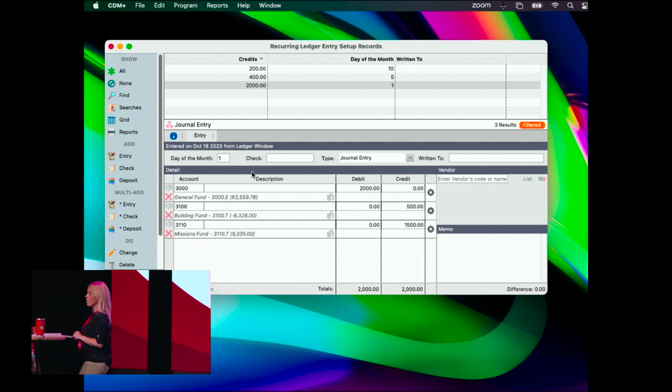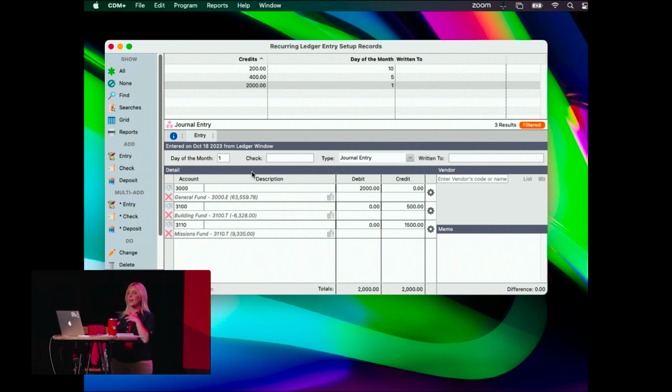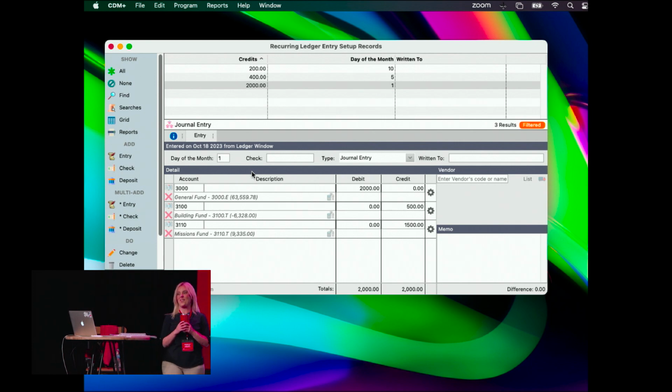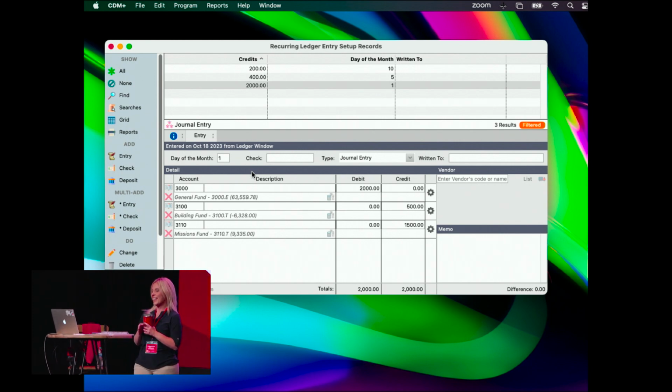Okay? And you can do this for check, you can do this for deposit, anything like that. Yes, ma'am? I inherited a lot of my stuff. I hear that a lot. We have always done ledger entry, what you're doing here, but it has gone from an expense account to a fund. You can do that.